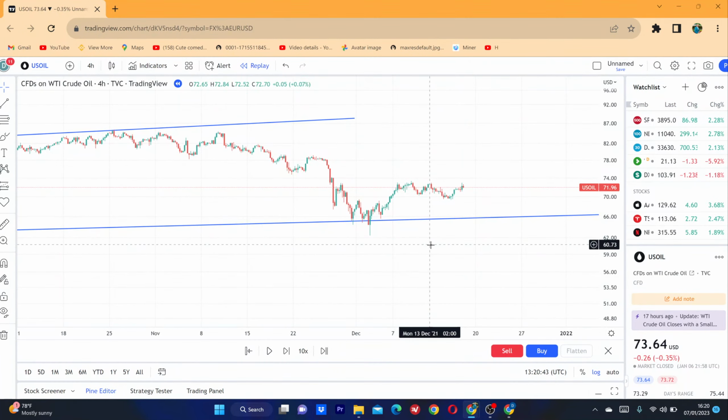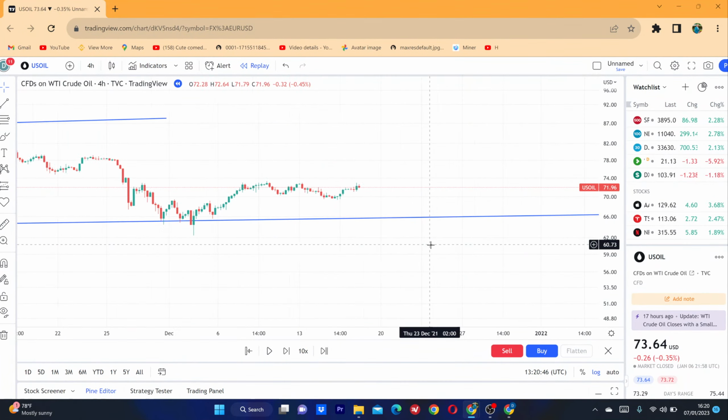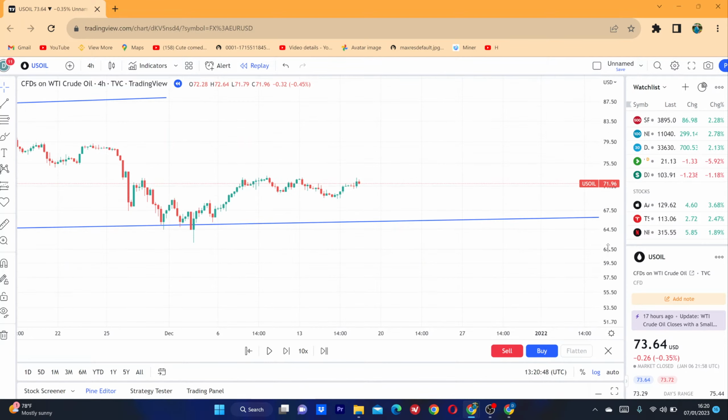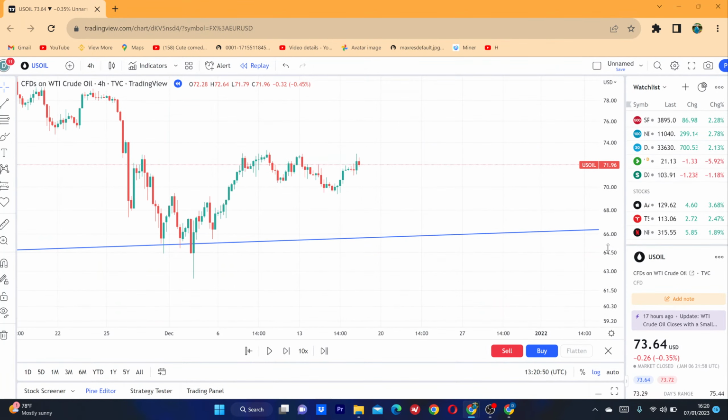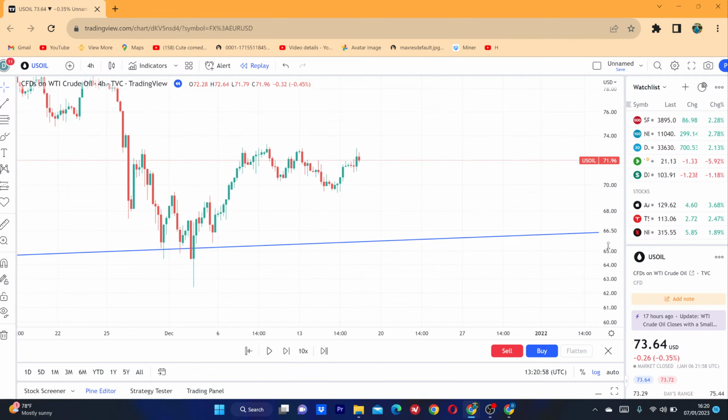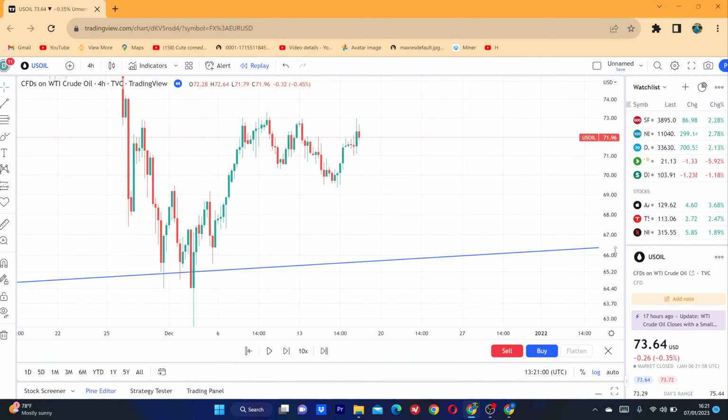The next thing that I'm just going to identify over here is to look for the minor ones. Then after the minor ones, we'll be checking the candlestick pattern, and then we'll be finding the good entry point right over here. It's not a must that the moment you see it, you enter into the market. You can even wait, maybe to see where the market is coming to you.